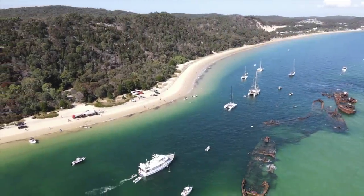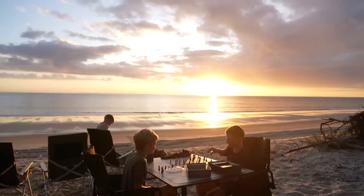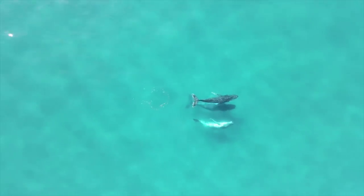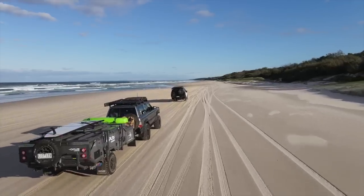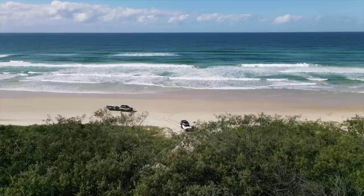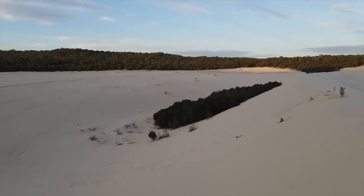When we decided to take the whole family on a holiday, it was an easy choice for us. With its family-friendly vibes, postcard beaches and glassy seas, we looked no further than Australia's own slice of paradise, Moreton Island. It is one of my all-time favourite beach, camping and touring destinations, approximately 90 minutes off the Brisbane coastline and the third largest sand island in the world.